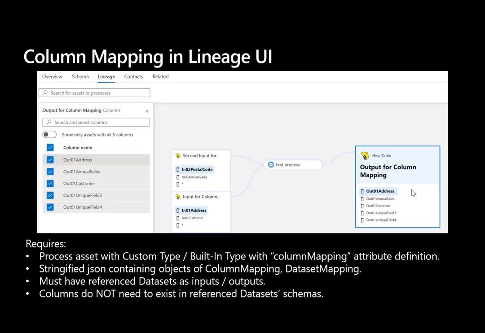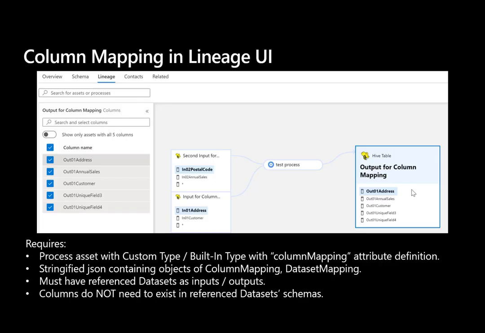You have to subtype it, or supertype it, and then add on this attribute definition of column mapping. In addition, the column mapping string that you'll provide is actually a stringified JSON object that has a column mapping and a dataset mapping key inside of an object. We'll go into more about what that actually looks like in the next slide.